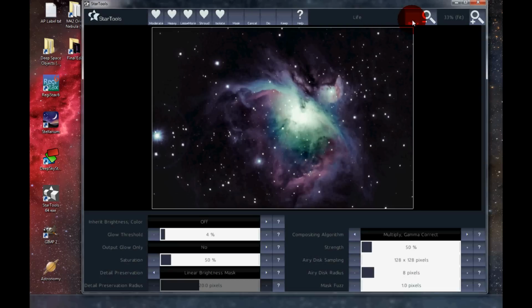Okay, this is before and this is after. Now our sky is looking darker, but we did not lose all the cloud detail. Now, like I said before, you can go in here and modify all these settings and see what results you get. But for now, I'm just keeping the default settings. So I like this. I'm gonna hit keep.